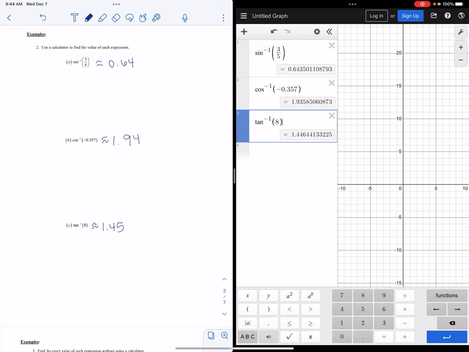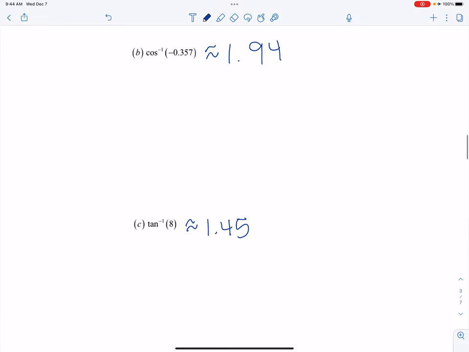Even on your graphing calculator, if you're using a TI-84, you would press the second button and see, right above the sine, cosine, and tangent, there's the sine inverse, cosine inverse, and tangent inverse. So just one extra button: you would press second sine, and that'll give you sine inverse. Second cosine would give you cosine inverse, and second tangent would give us tangent inverse.